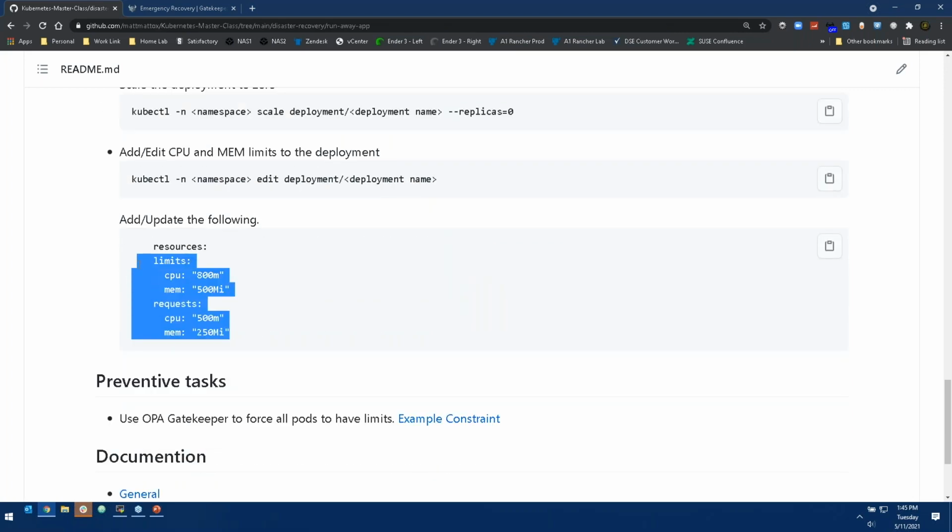But the key one is limits. You should be working with your performance and capacity planning team to set realistic limits. Now, the request is basically a guarantee. In this case, if I deployed a workload, I'm guaranteeing it 250 megabytes.